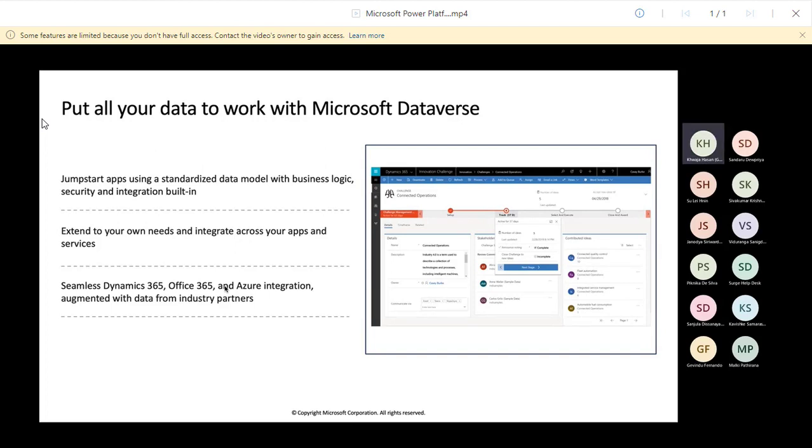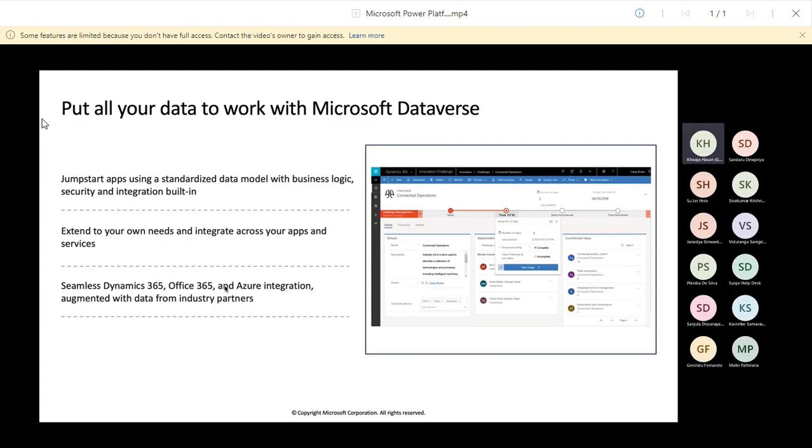In Power Platform you could still see Common Data Services in many places, but it has now been renamed. So what is Microsoft Dataverse? It is a scalable data service and app platform which lets users securely store and manage data from multiple sources.